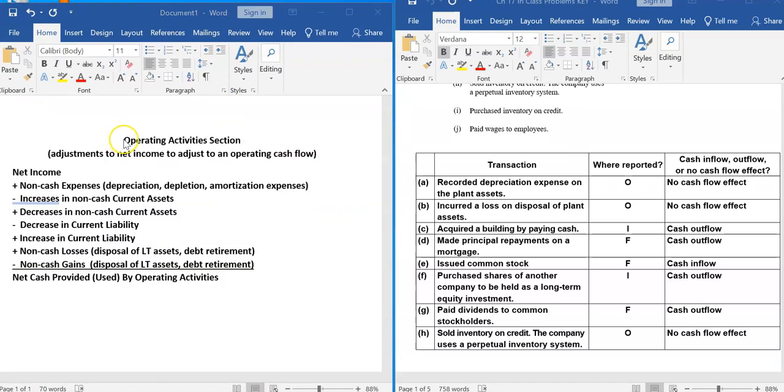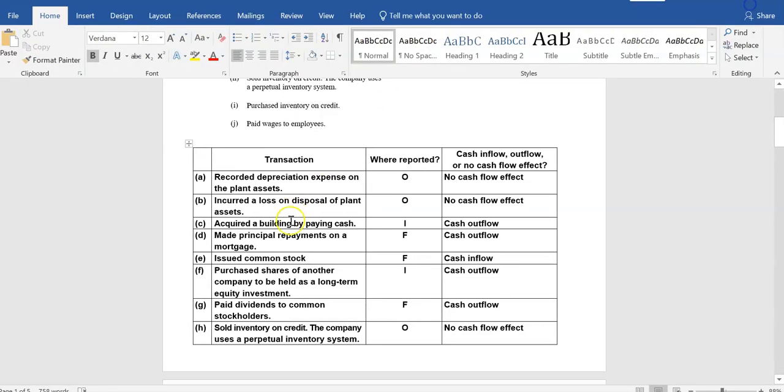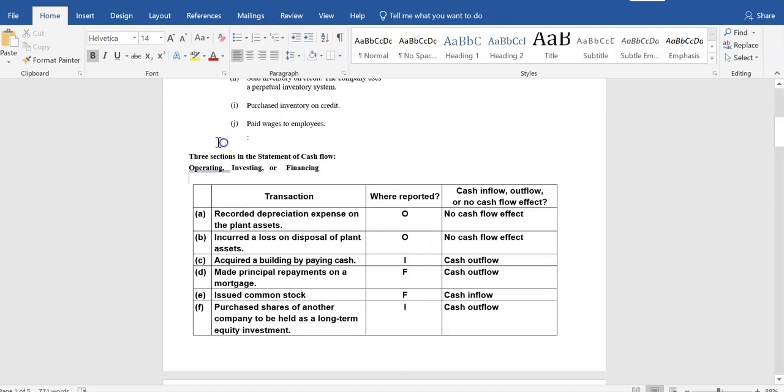because in the operating activities section of the statement of cash flows, using the indirect method, which is the method we are using, we start with net income, and then we have to add back non-cash expenses. And we're going to work with this in a couple minutes. But because we have to add back non-cash expenses, and going back to our problem here, depreciation is a non-cash expense, it will show up on the statement of cash flows in the operating activities section. That O stands for the operating activities section.